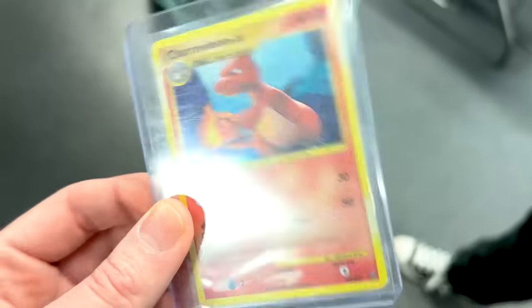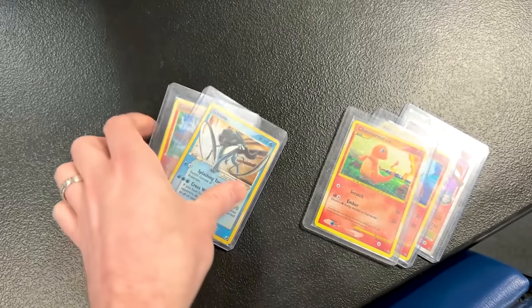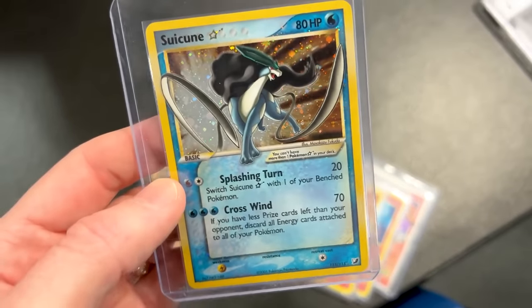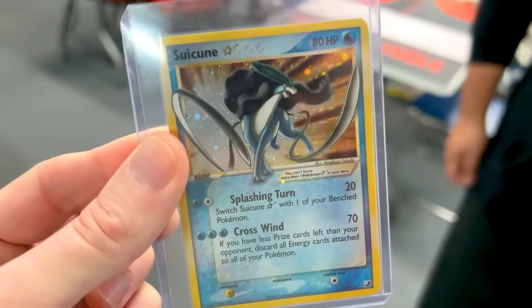Oh, nice. Secret rare. The Charmander right there. Oh, look at those gold stars. Look at the gold stars. Suicune and Entei. Oh, look at the condition of these. Not bad at all. Where did you end up getting the gold stars? Do you remember? I do. Card show. Yep. Card show in Ohio.